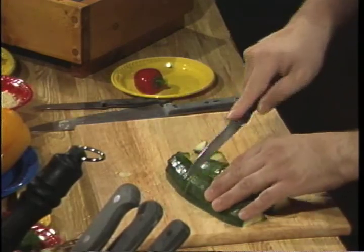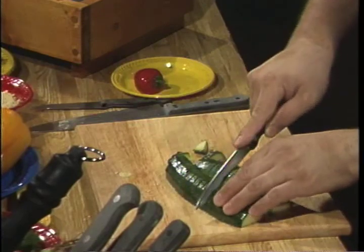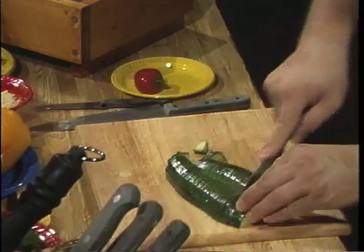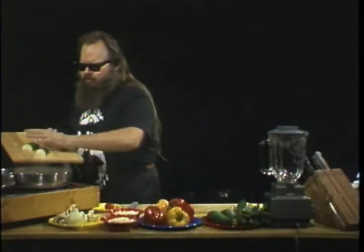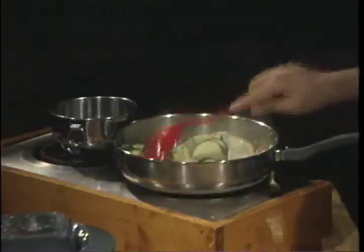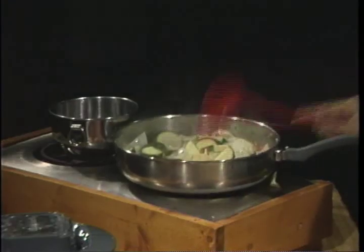You want to get the zucchini in the pan pretty quick, because I've been told that it is delicious when it is nice and tender cooked. I like it crispy. I like it tender. You can be your own judge, because when you cook this, you're the boss. You're the biker. You do the cooking. Some like it tender, some like it firm. So, get that zucchini in there. Give it a nice little stir. What do we got down here? We got a red spoon. All right. So, stir this around a little bit.